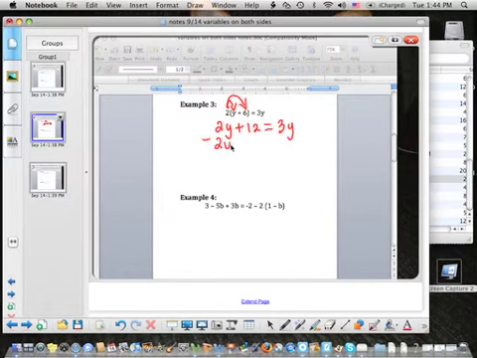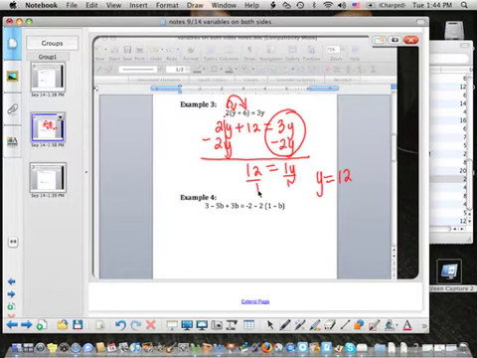So we're going to take this 2y and move it over. And again, the reason we're doing that is because we didn't want one of the sides of our equal sign to be blank. We didn't want nothing to be left over there. So I'm going to bring down my 12 and my equals. Right here, if I do my math, 3y minus 2y is 1y. So I can basically say that my answer is y equals 12. But if you want to finish solving out, you can divide both sides by 1. Dividing by 1 doesn't change the answer, and your answer just comes out y equals 12.